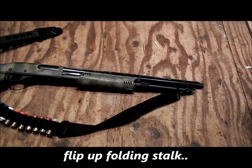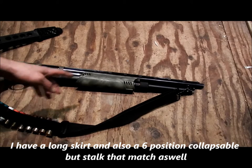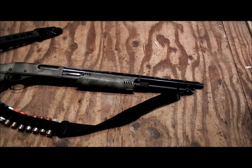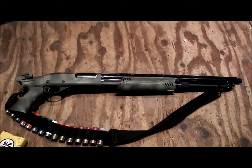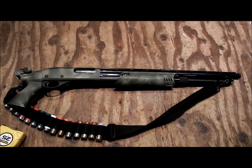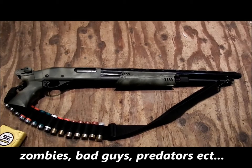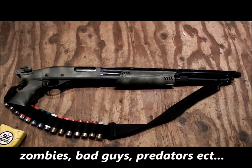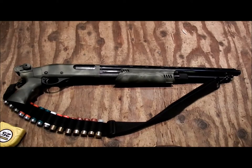I like the pistol grip. I've got enough long-stocked shotguns that having a pistol grip wouldn't hurt. This shotgun should be pretty easy to shoot — I've already shot the 14 and a half inch barrel version, which had a bit of kick, but with a longer barrel it'll kick a little less. Basically the purpose of this shotgun is: one, for looks — I just thought a pistol grip shotgun looked really cool, kind of like the Terminator look. The other reason is defensive use — bear defense, predator defense, or home defense.